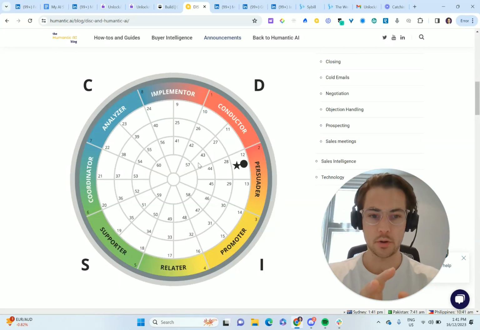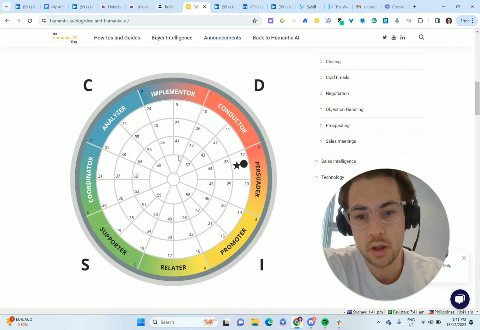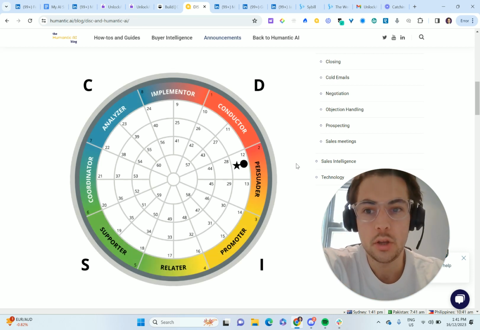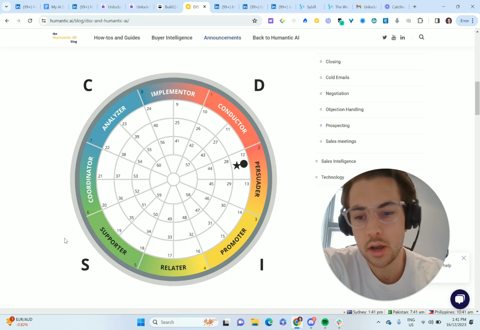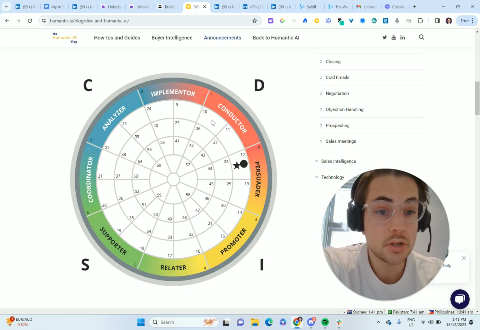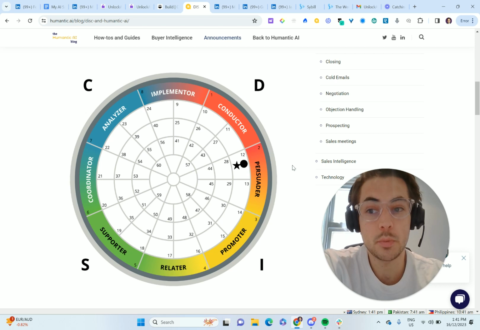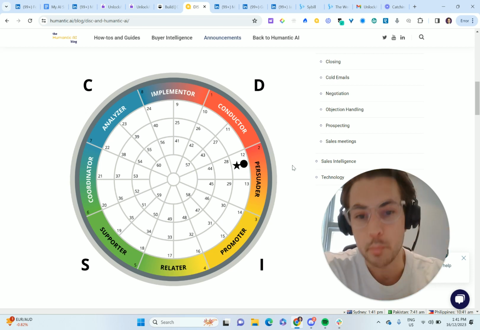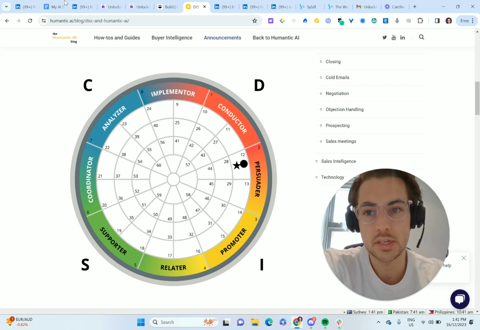Now, based on whatever someone is in these settings, you need to kind of treat each meeting differently. So if someone's a high D or a high I, high S or a high C, you need to treat them differently in a meeting because they want to be sold to the way that they like to buy. And so I'm going to run you through some exact examples.